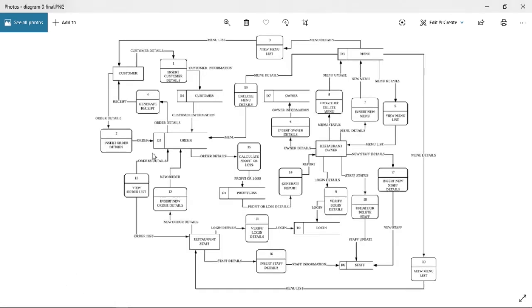This is a more detailed information, and it includes the name of the process.